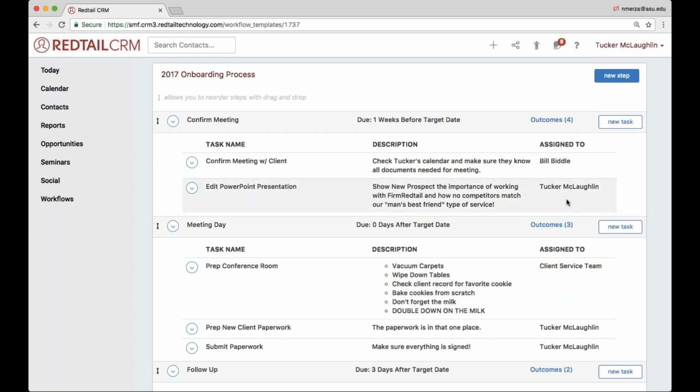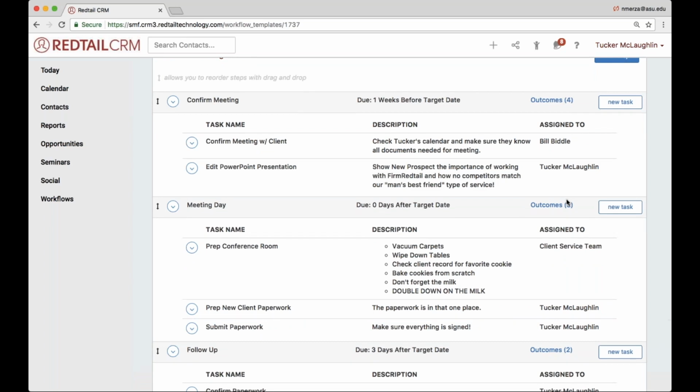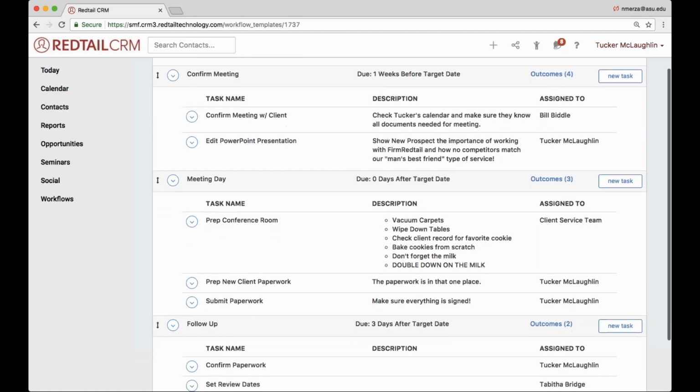Like I said, I'm a visual person, so looking at this workflow on my screen, let's assume that scenario where advisor 1 and advisor 2 have the same process. The assignments that go out to the advisor right now are, say, Tucker. Wherever you see Tucker on this workflow, it should just say advisor, because advisor 1 might take this or advisor 2 might take this. And it might be Tucker, it might be Bill, it might be Tabitha. We don't know who advisor 1 or 2 is.